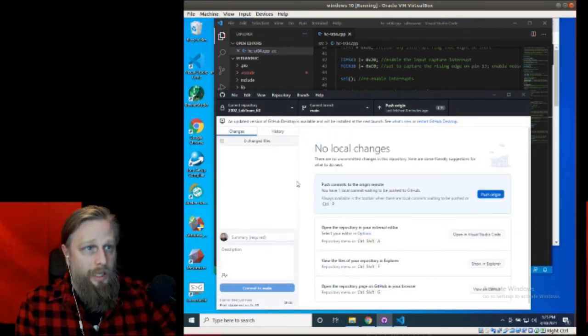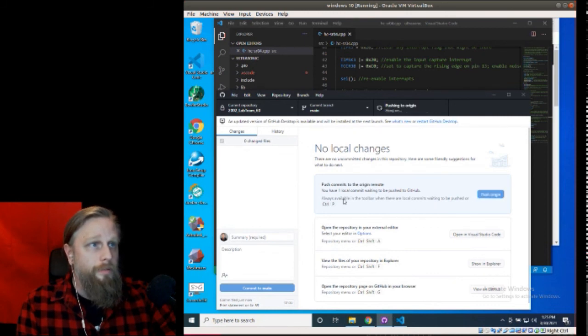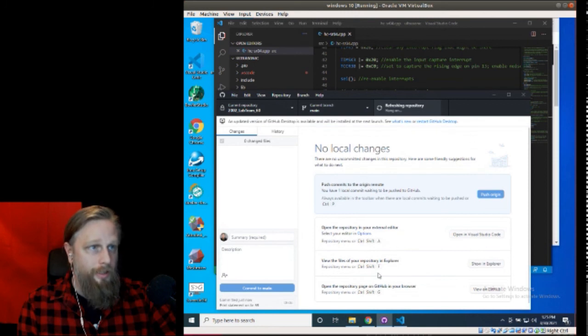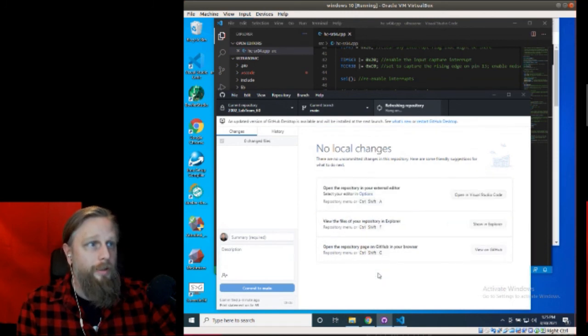Now that we have changes that are committed, we can push to origin. And we see that the code is being pushed up to GitHub, and once it's up on GitHub, your teammates will be able to click the fetch button right here and pull your changes onto the disk and into their working code.